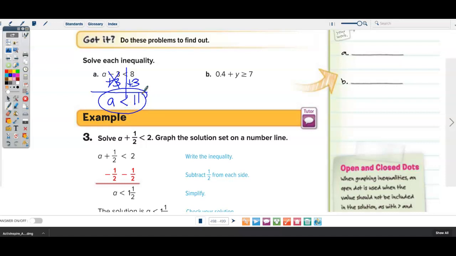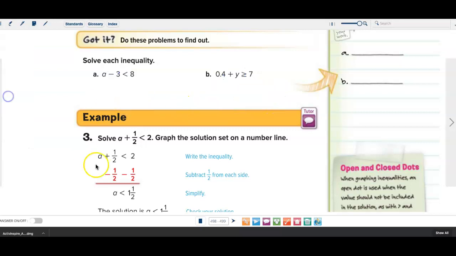On the next one, I again work on the side that has the variable. I have a positive 4/10, so to get rid of that, I'm going to make a negative 4/10, or subtract 4/10. What you do to one side, you always do to the other. That makes a zero pair. My symbol is y greater than or equal to, and 7 minus 4/10 is going to be 6 and 6/10. So that would be my answer. Make sure you pay attention to the symbols. If you write equal, I will take off, because we are not doing equations, we are doing inequalities.